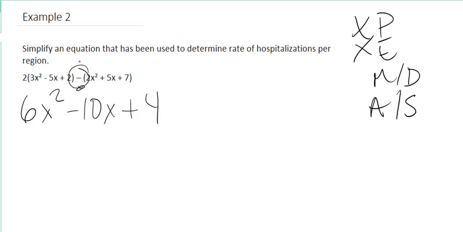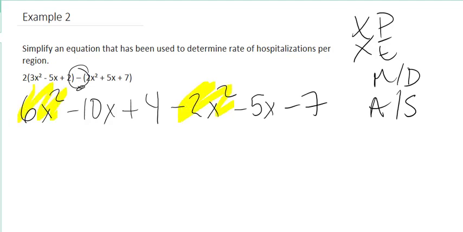So we will distribute essentially the negative sign, or you can think of it as -1. So the negative sign in front of the 2x squared becomes minus 2x squared. Then we have negative times 5x to give us minus 5x. And then at the very end, we will multiply the negative times the 7 to get minus 7. So now let's combine these like terms, which are the x squareds, just the regular x's, and finally just the numbers.